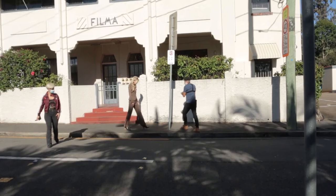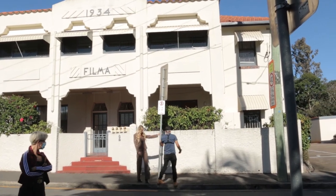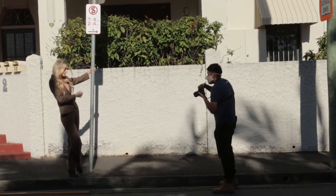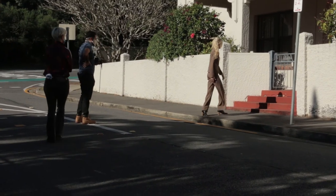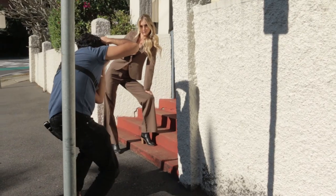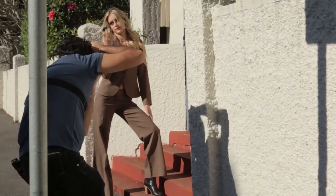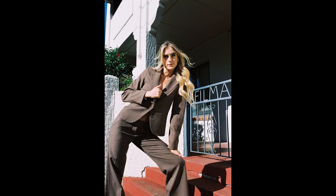So here we are and once again we're shooting Portrait 800 because it is my favorite. It's a very versatile film. And here we are with Bronte in a pantsuit because I think pantsuits are great and more people should wear them. It was a pretty high contrast lighting situation — the shade was quite dark and then the sun was super bright. So it was kind of lucky I was metering at 200, not 800 with the Portrait.